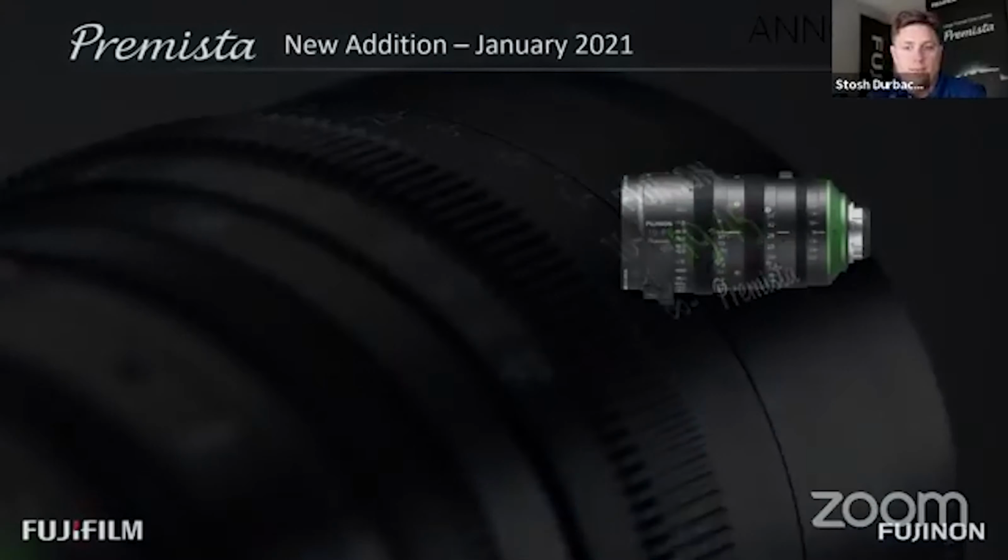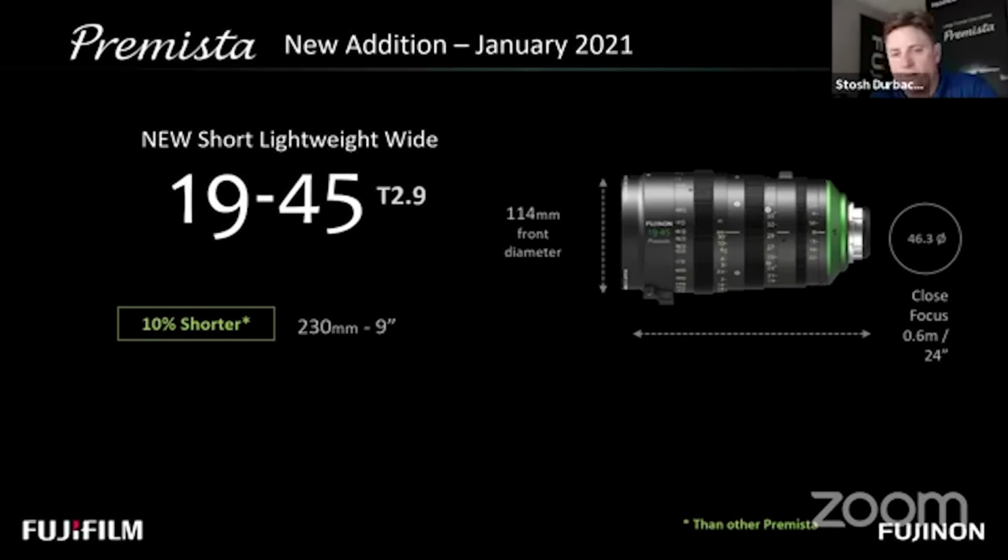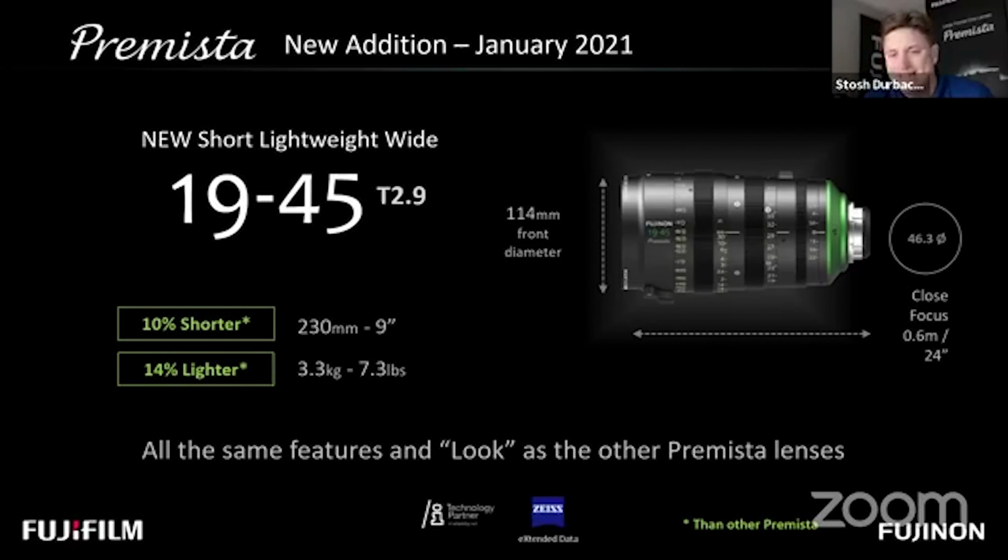So the new lens that we announced a few weeks ago is the wide angle, the new short lightweight wide. So it's a 19-45, a flat T2.9, as you can see here. It's a common 46.3 millimeter circle, a close focus at 24 inches. Again, the same 114 mil front barrel. So if you do change to this lens, we're not changing matte boxes, filters, any of that stuff. Now, when we compare this to the other two Premistas that are the exact same size and weight, the wide angle is 10% shorter, coming in an inch shorter, and it's 14% lighter, about a pound lighter. So really enabling more of that lightweight work. It's got all the same features, all the same looks that we talked about there as the other two Premistas. Also has the encoders with that /i and extended data.